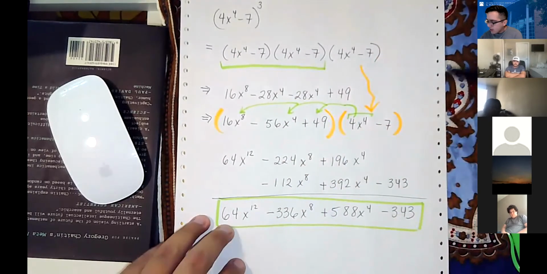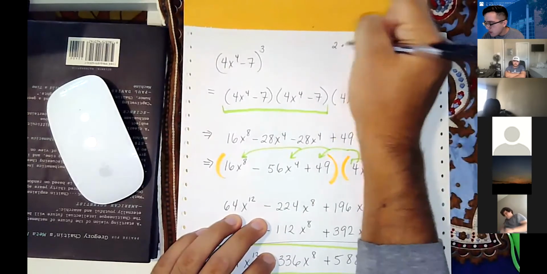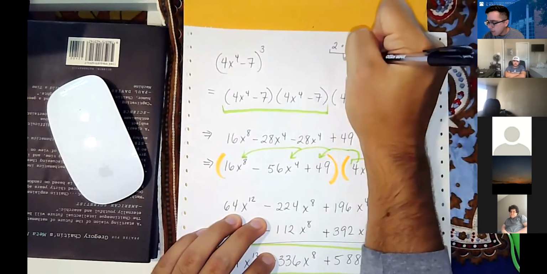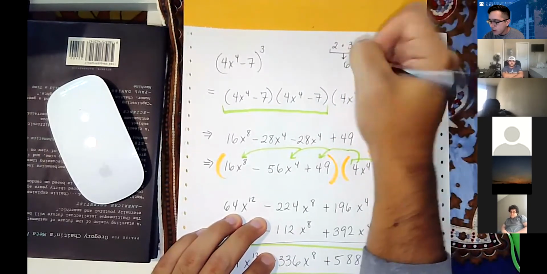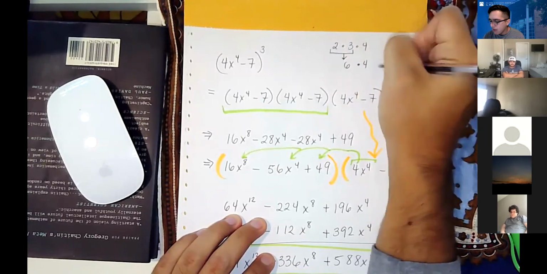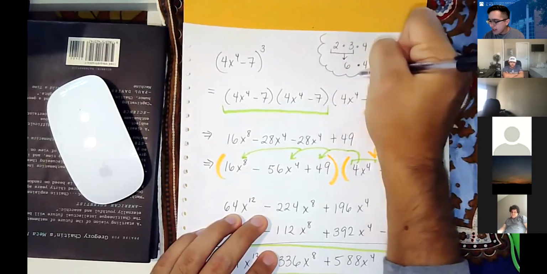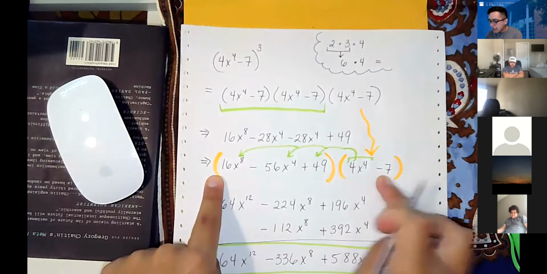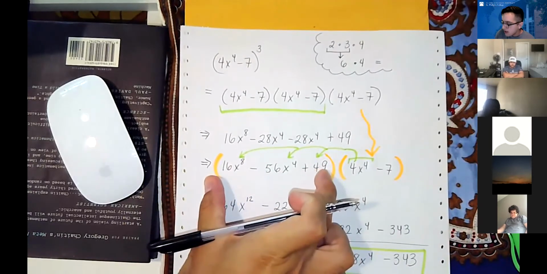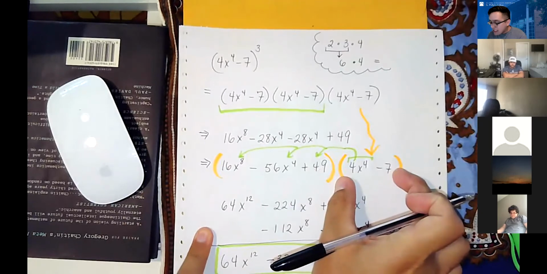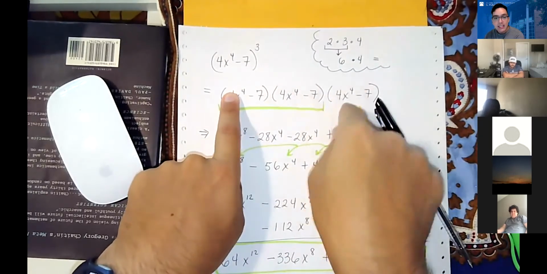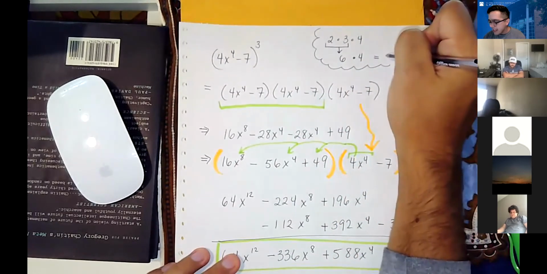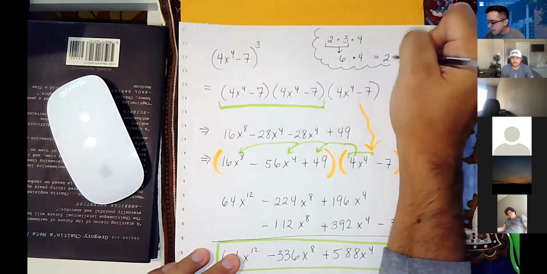The analog with numbers, I could say, is like if we had 2 times 3 times 4, you must complete this multiplication first, and then you take the result and multiply it by whatever you have left. Oh, okay. That's what we're doing here. So we're going to complete the multiplication with the first 2 polynomials, run through that process, and then take that result and multiply it by the remaining polynomial. I've seen where students will just start drawing arrows all willy-nilly. It's not going to end well for you. So just go through this process. Take it 1 at a time or 2 at a time. Okay, thank you.